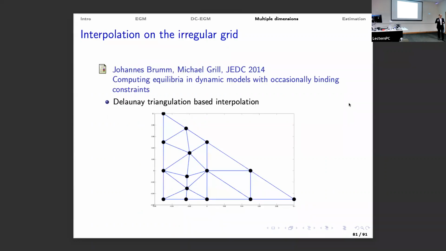The go-to method is Delaunay triangulation, where to calculate something in between these irregular points, you find the triangle, the 3 points from which to interpolate the interior of the triangle. But computing or separating the space into these simplexes is a computational problem in itself. So a lot of effort in generalizing endogenous grid point went into trying to come up with alternative ways to interpolate on the irregular grid that would not be too computationally costly.